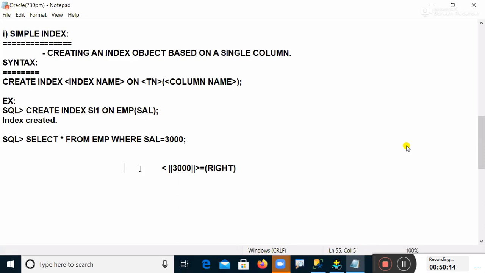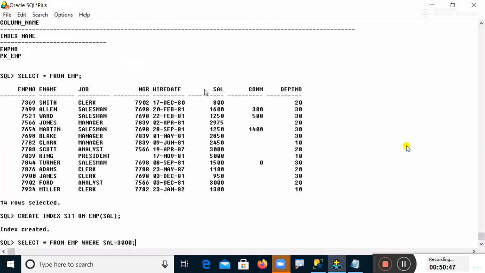and this is called the left side. So values less than 3000 are stored by your system on the left side of your tree, and values equal to or more than 3000 are stored on the right side of the tree. Now this is the root as per your condition. After the root, let's see how it searches, how the system does the arrangement.